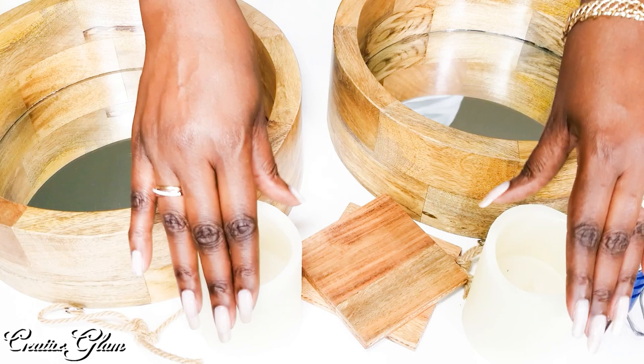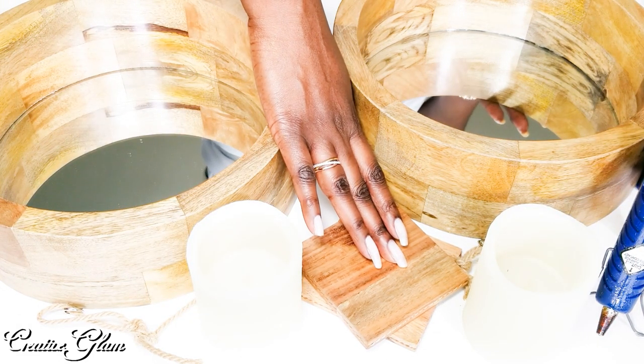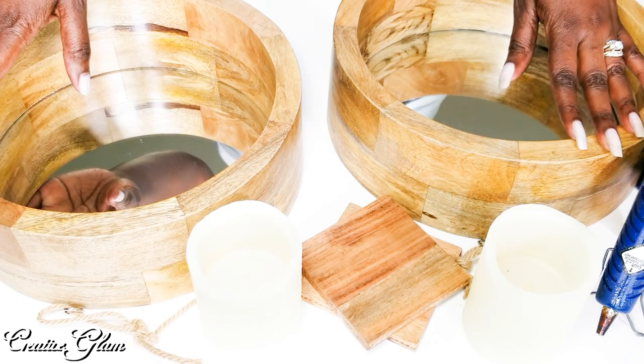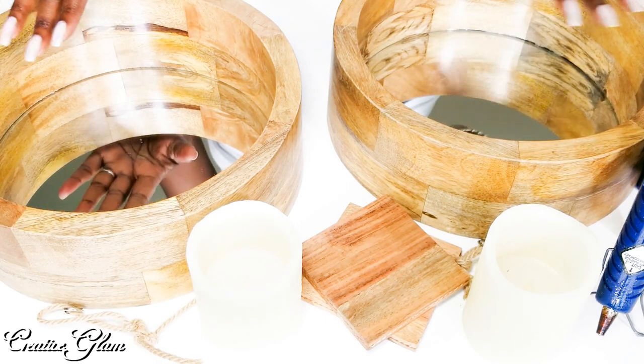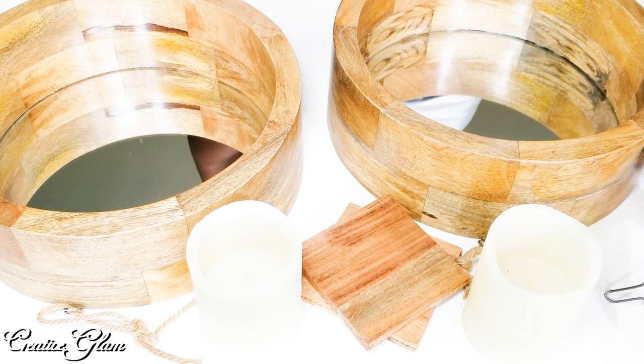Again, I already had the candles. I got those from Michael's. I already had the coasters. I got those from Home Goods. And I already had the mirrors. I got these from JCPenney's a while ago. So today I spent nothing. I'm going to use my glue gun to assemble this.